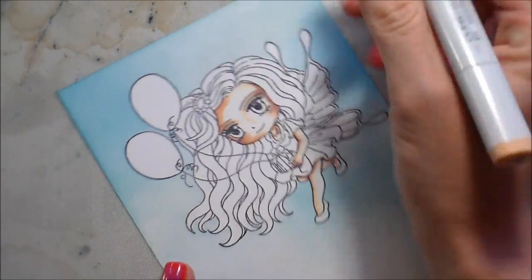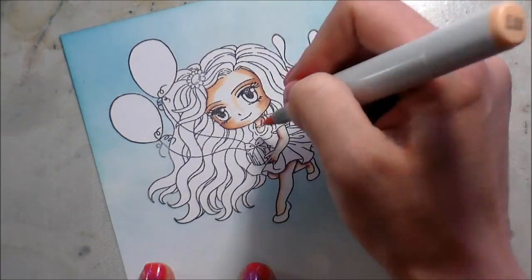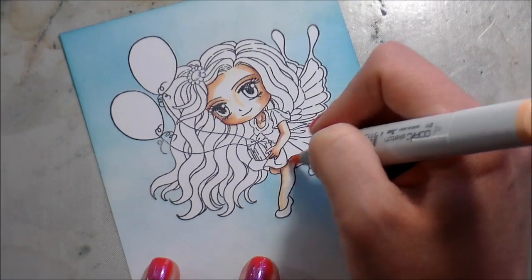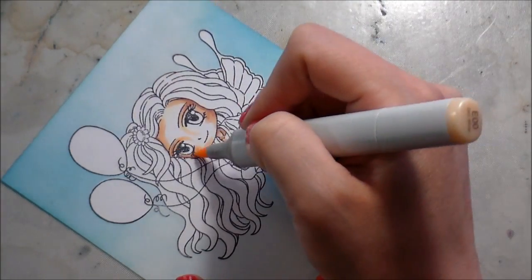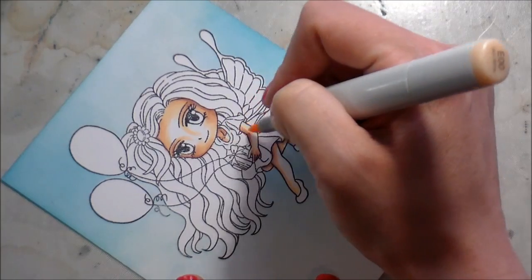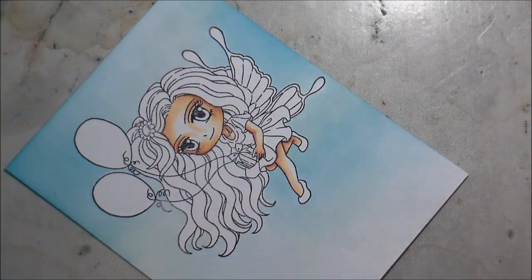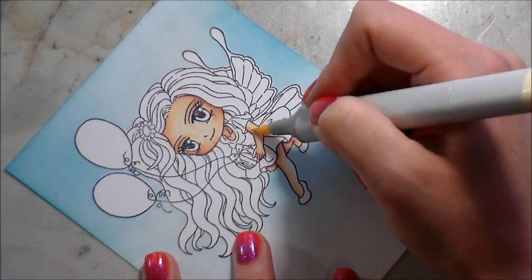I am using light pressure and flicking motions to put down my color. I try on my first pass through to just do lines of color, and then I kind of build it out as I go back through them. So lightest to darkest, darkest to lightest. When I go darkest to lightest is when I add in more color, just because I'm a little hesitant the first time I go through, because a lot of times you're seeing me color these images for the first time. I don't practice beforehand. This is just what it is.